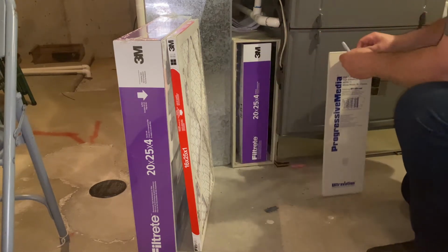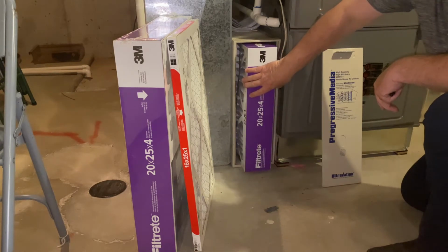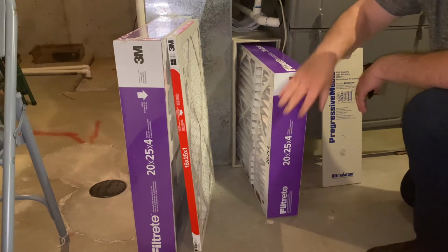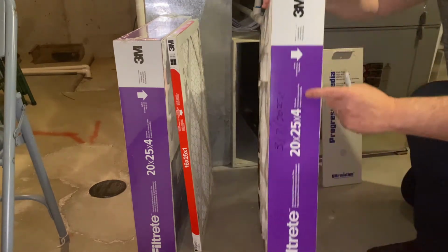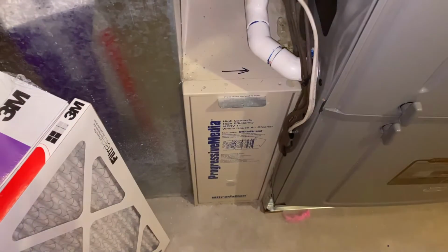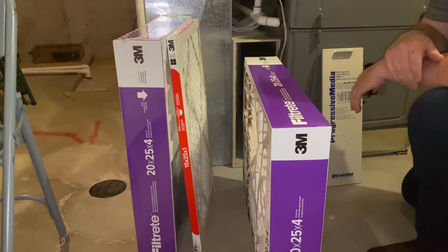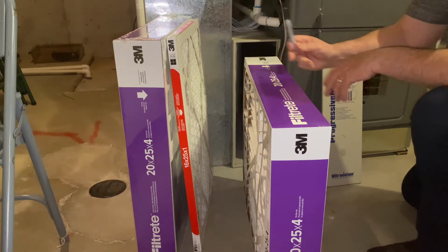and you take it out. Then you're simply going to grab your air filter and you're going to slowly slide it out. Now, if the furnace is running, it's going to kind of suck it this way. That's fine. You just keep pulling. And you're going to look at which direction the actual arrow is pointing. I actually wrote on the top of my furnace which direction this should be going. So if I get confused or I forget or somebody else is changing it out, they know which way this arrow is supposed to be. They just match it up with what I wrote on top with a Sharpie.